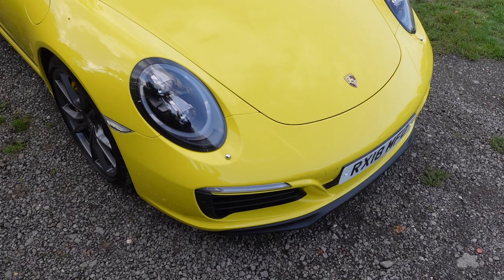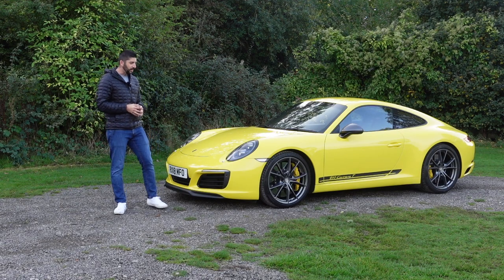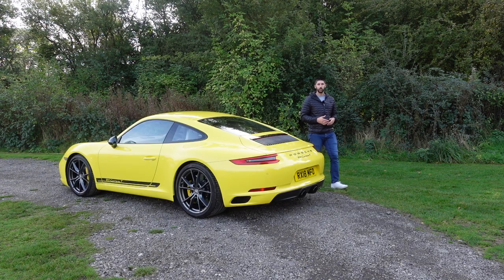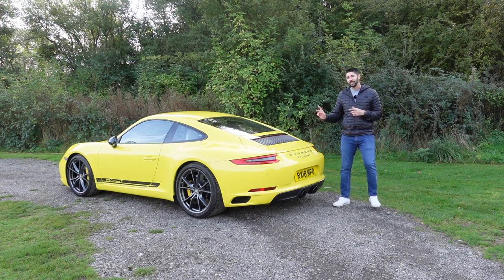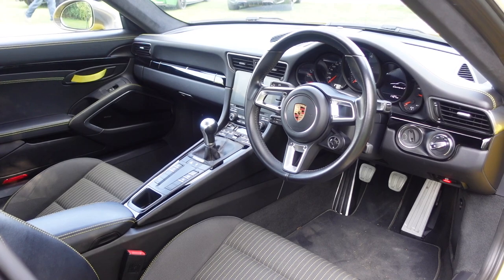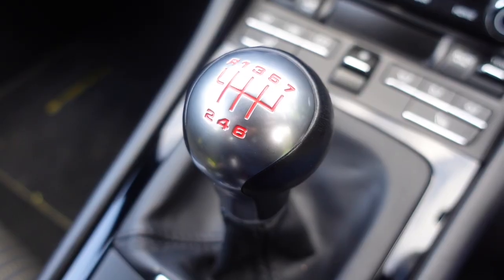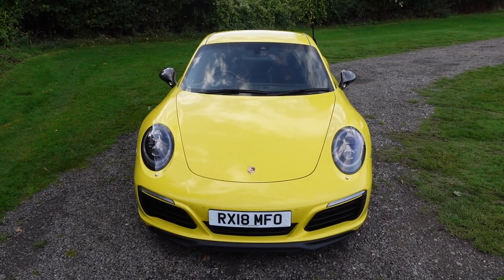And what you get from this car is a 3-litre twin-turbo engine producing 370 brake horsepower, giving you 0 to 62 in 4.5 seconds, and it'll top out at 182 miles per hour. Pretty good going, right? Now, the 911 Carrera T comes with that brilliant flat six engine. However, the great thing about this car for me, you can get it in manual form and in PDK. And in manual form, it comes with an amazing 7-speed manual gearbox. I say amazing just because the fact that I've got 7 gears is great. I'll let you know how it feels to drive when we're on the road.